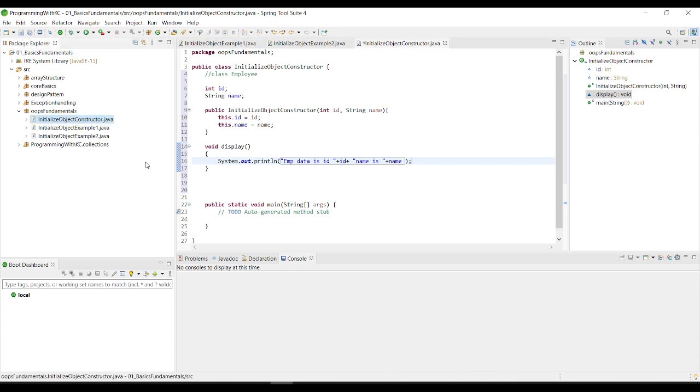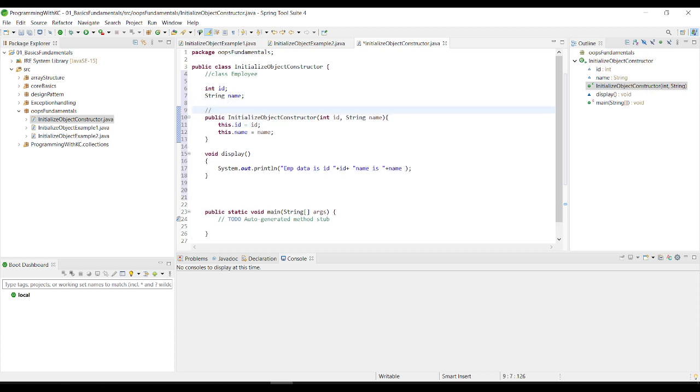Okay, is it fine? So yes, we created one constructor also. So let me just add a comment: constructor and one method.